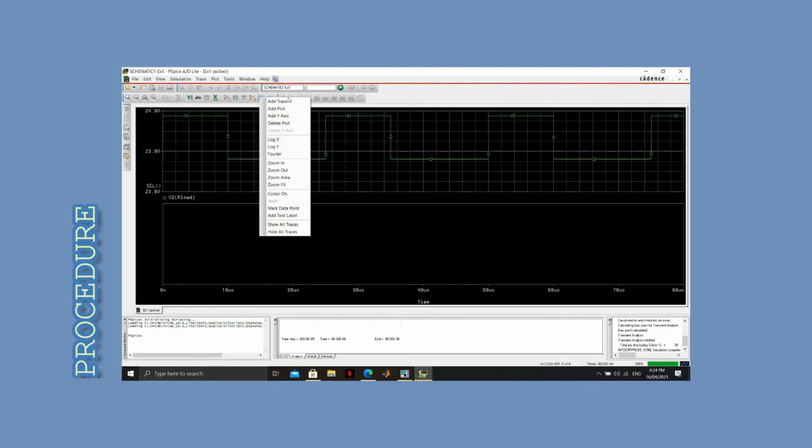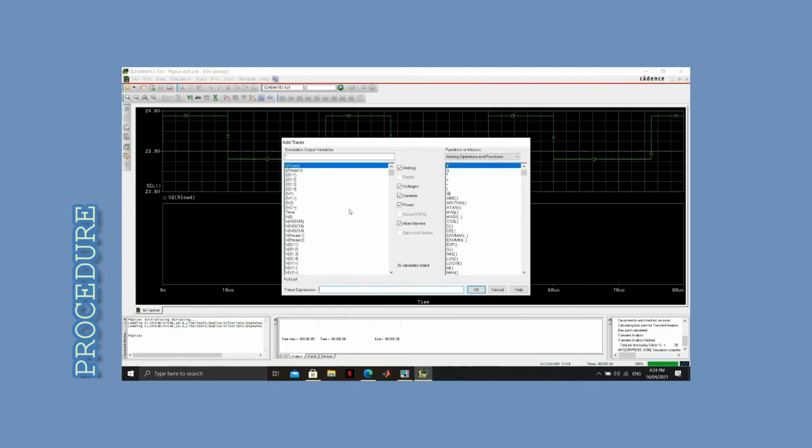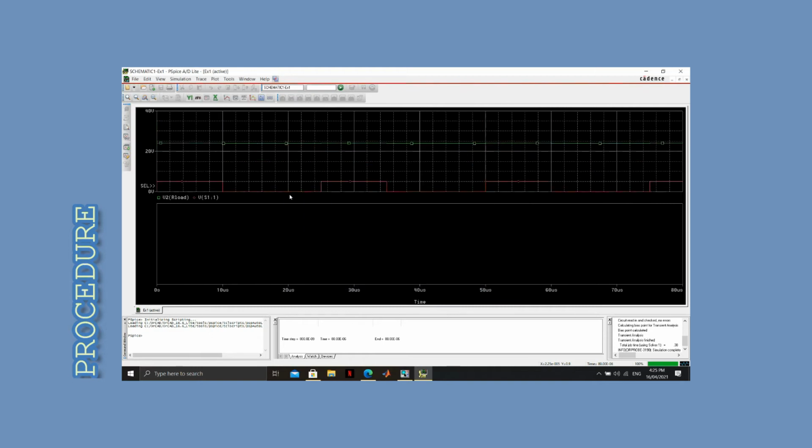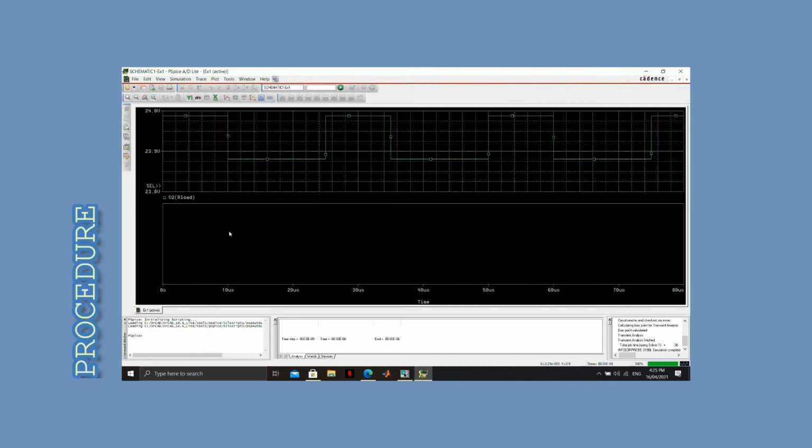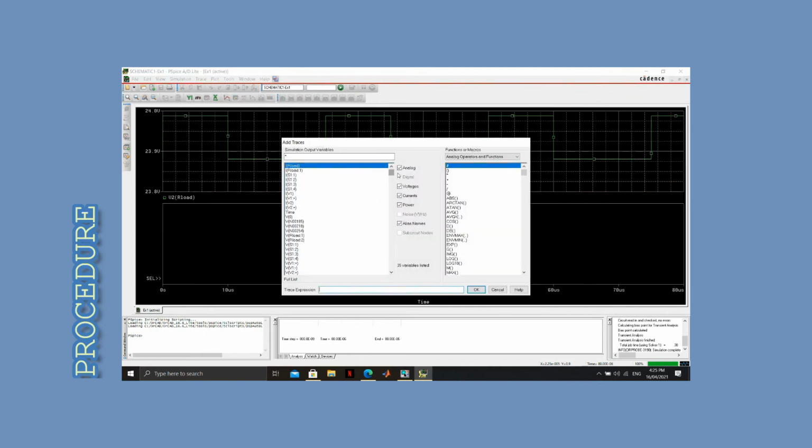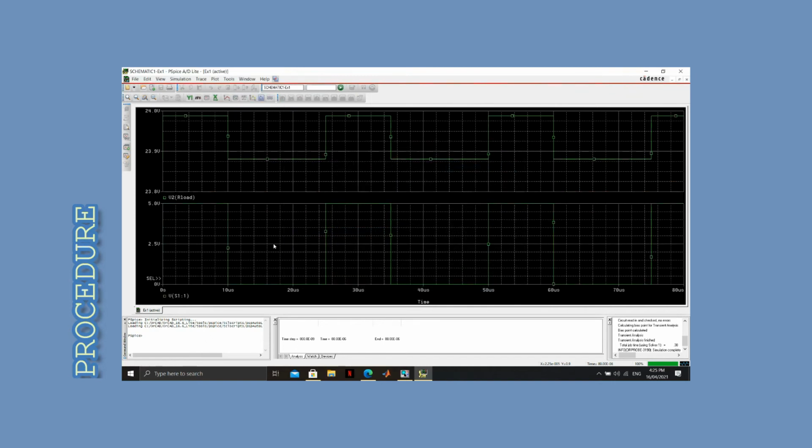Then, the second waveform is the voltage across the voltage controlled switch. There.